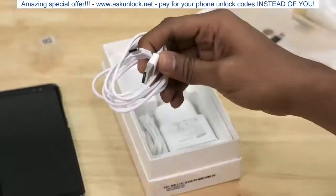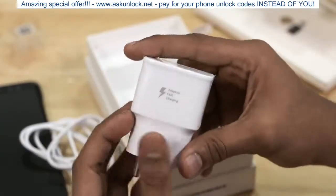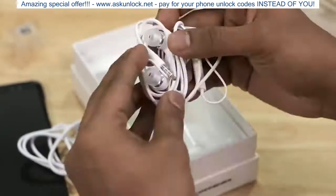Moving on, we have the USB Type-C cable. Then there's the charging adapter. This is an adaptive fast charger. Nice. Next up we have the earphones.